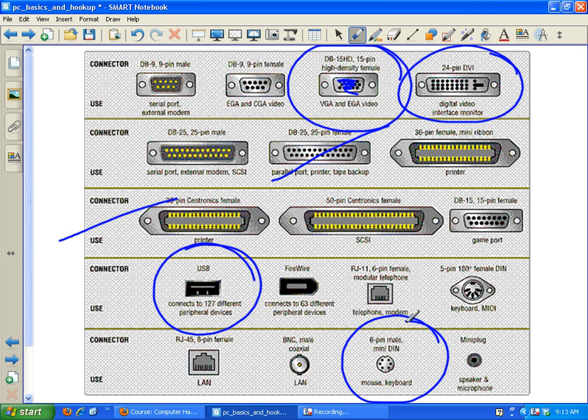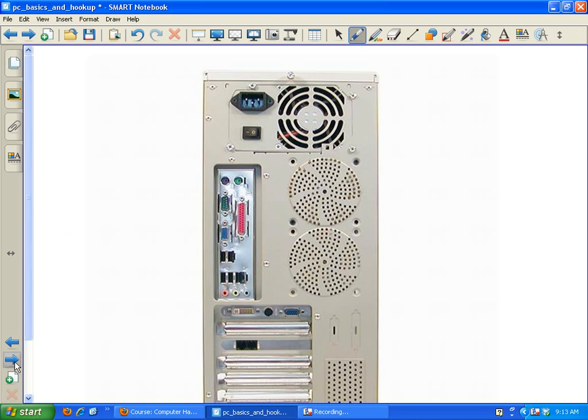When USB came out, it wasn't that fast, so it didn't immediately replace the other stuff. In fact, they had FireWire that was 50 times faster, which is why FireWire for a long time was the way cameras and stuff hooked up, but now USB is faster than FireWire, so nobody really makes FireWire stuff anymore either. So we're going to use the USB connector. I think there's only one person that has a FireWire card I put in, and that's Mr. Birdsall. And then we're going to use our LAN connector, and we're going to use the PS2, which is what those are called, connector when we connect up these PCs.